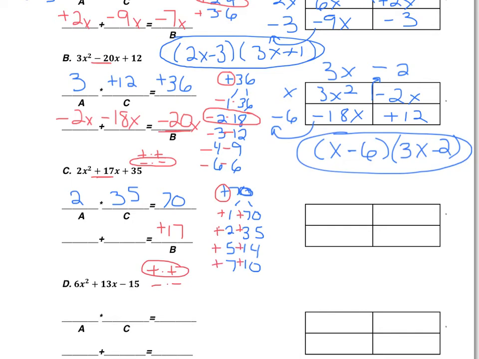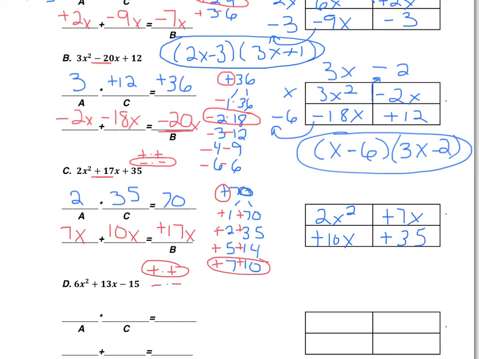Then we look at which combine to make 17. So that would be 7 and 10. So I have 7 and 10, and those are our diagonals with our x's, and they add up to our b term with 17x. Then we can go ahead and fill in 2x squared, and then plus our diagonals, 7x and 10x, and then our constant, which is 35, and factor out what's common.